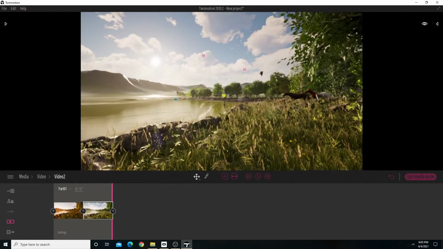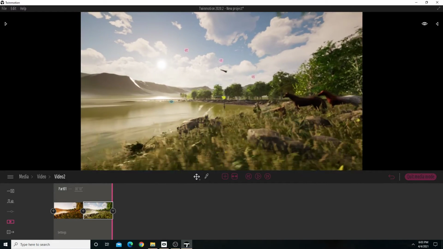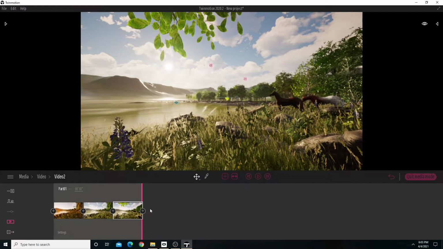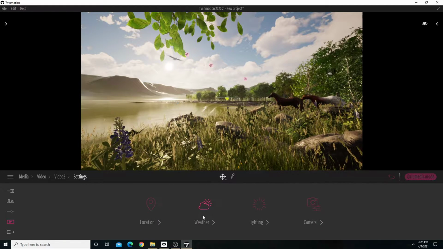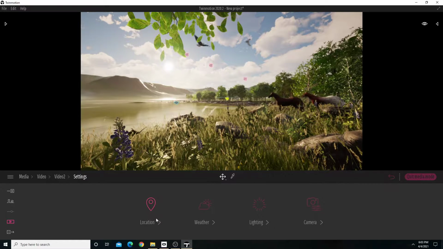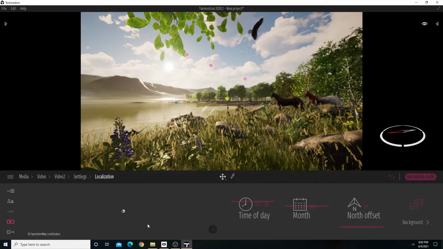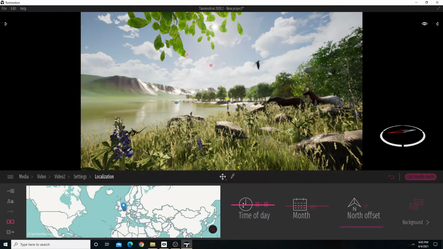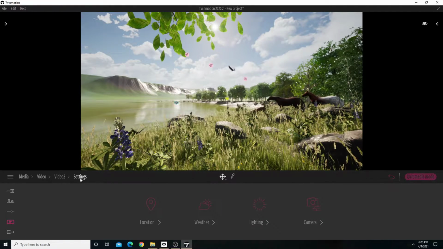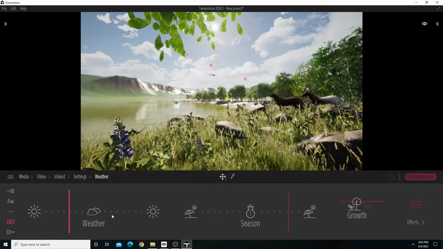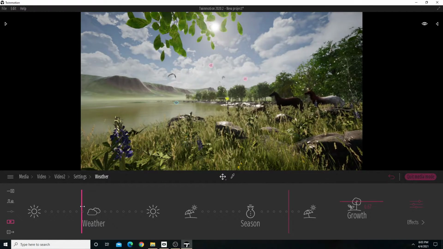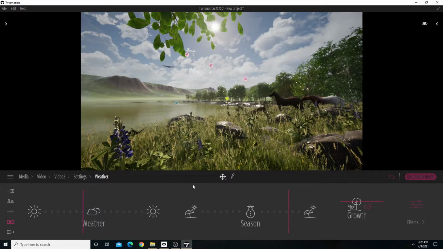And I'm going to move a little closer to my horses. And then I'm going to click on the new camera position. And again, I'm going to change the time of day. Okay, and then I'm also going to change the weather, so it begins to cloud up and it begins to rain.